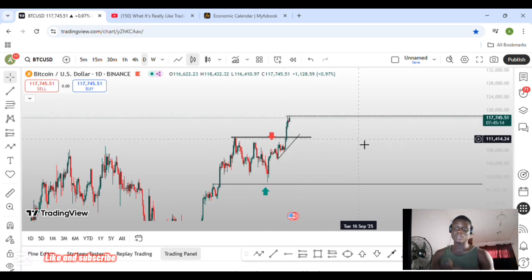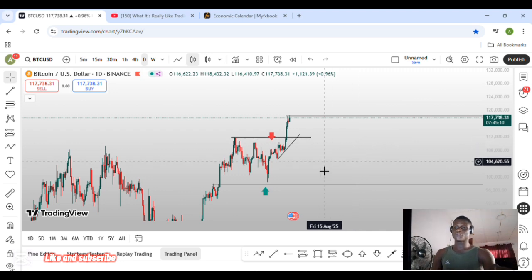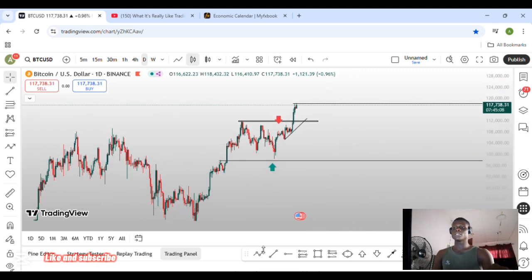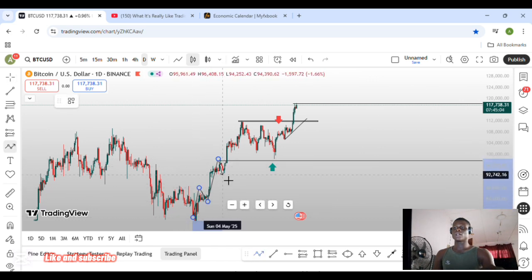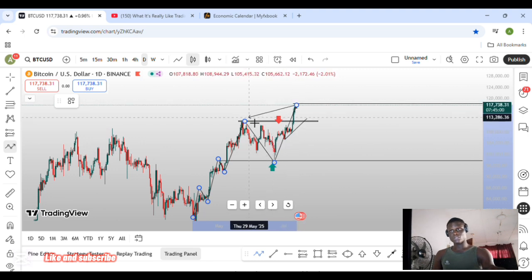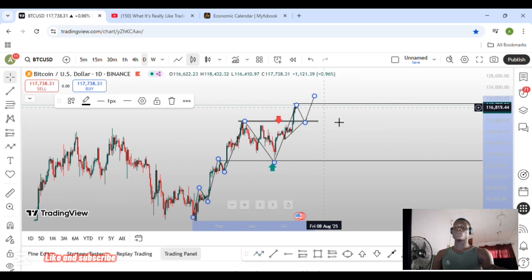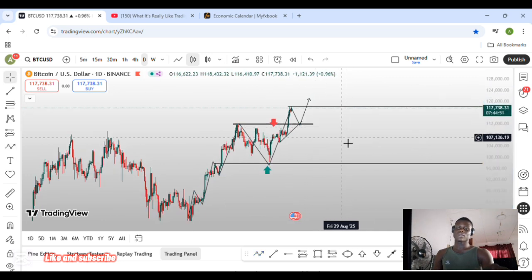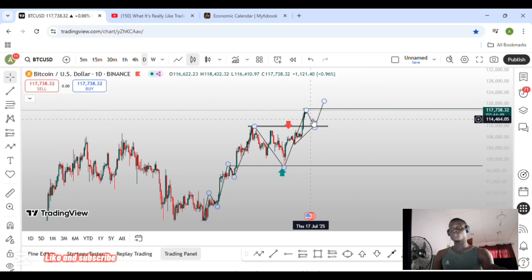So for next week, you might be seeing BTC dropping downward. It might not go in an uptrend as the previous trend, because the daily trend is currently extremely bullish, from the high to the low, lower high, higher low, higher low, higher low, and then giving us another higher high. So what I'm basically looking at is a retest to this previous side that was broken, and then we go for more buy. So that's why I'm basically saying BTC USD should have a drop to the downside.